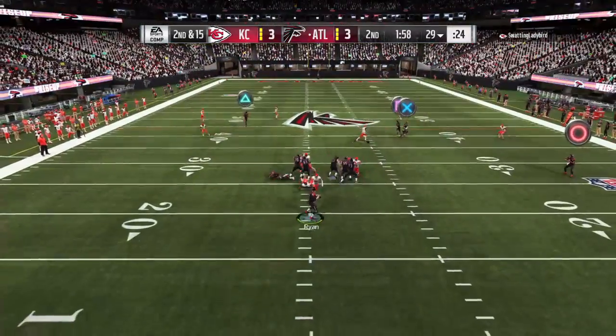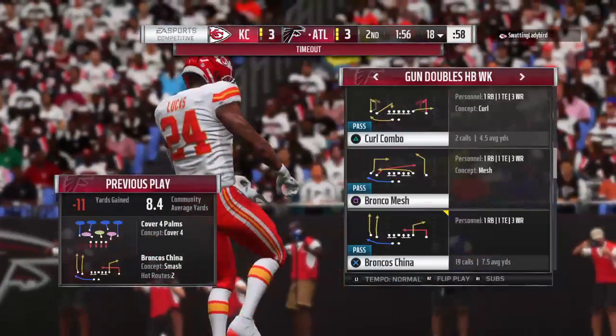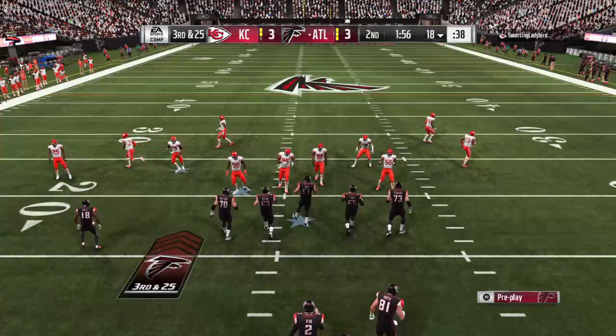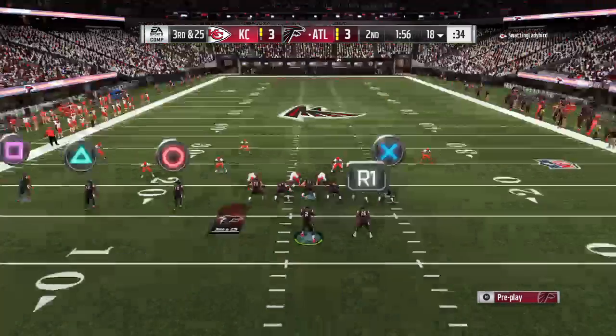On 2nd down, here's Ryan. And the pressure gets to him again. Now here's a defensive timeout called by the Chiefs. It's just their first, so they'll have 2 remaining here before we get to halftime. So the sack pushes them back, and now 3rd and long for Ryan and the Falcons.